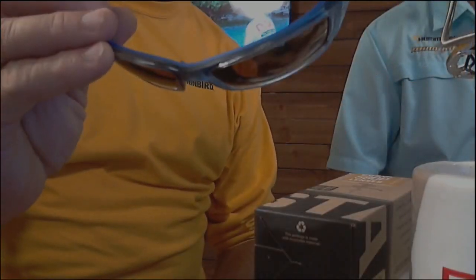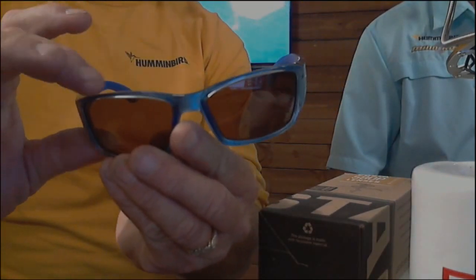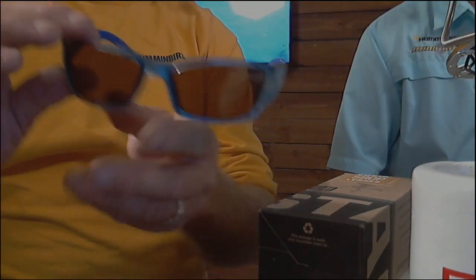They're blue, and people just think I'm wearing blue because I like blue. But what I've noticed these lenses do is let in a little bit more light, and it lightens everything up for me. I swear it makes everything pop out at me a lot better. Those are definitely the new lenses I'm wearing, or the new style I'm wearing.